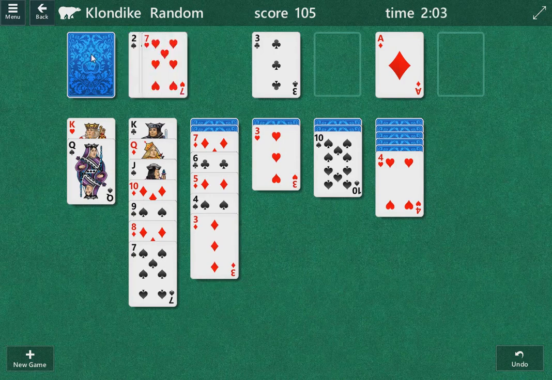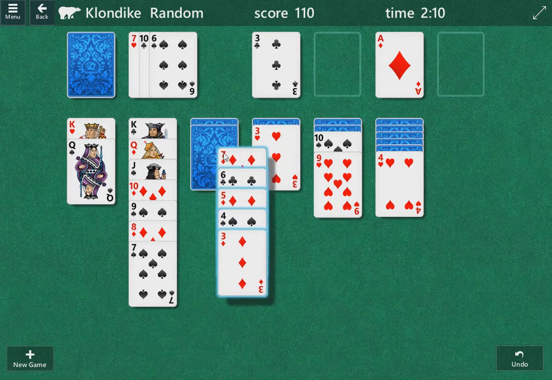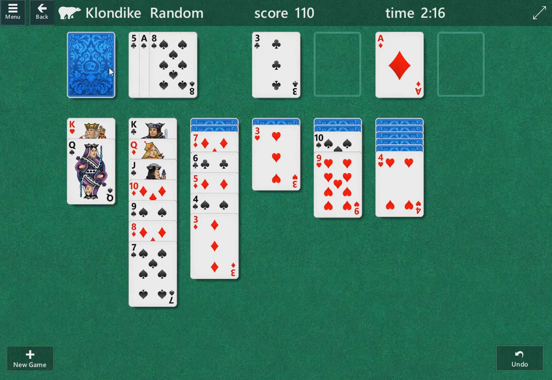I think there is a 9. A red 9, maybe? What was I seeing? Okay, there's a red 9 we can play. So we need a black 8. Black 8 is the card we're looking for. Oh, okay. We got that black 8. We're going to move the king in front of it, though, first. No, wait. Timeout. I made a bad move here.